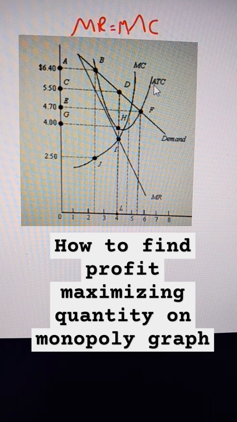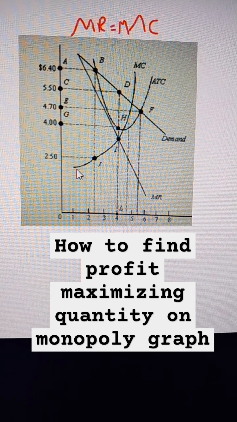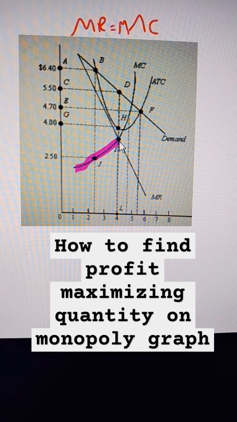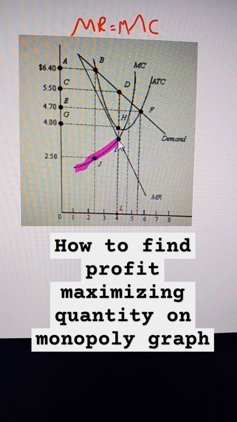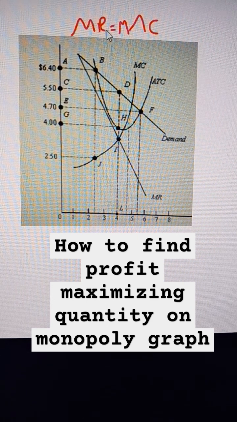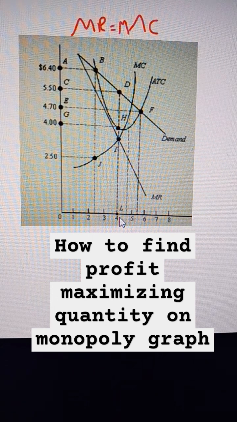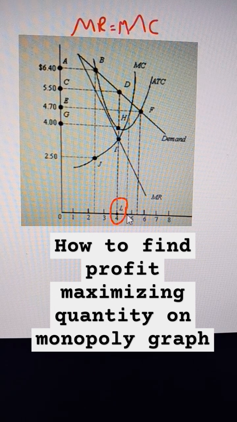So you can find marginal cost up here. We can just follow that along here until it hits marginal revenue, so they intersect right there. And so that happens at point I, but if we're looking for an output, that would be an output of 4.